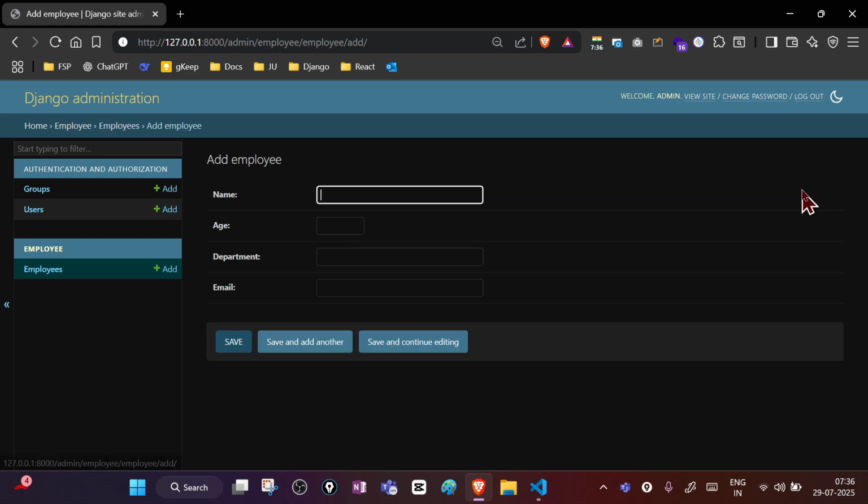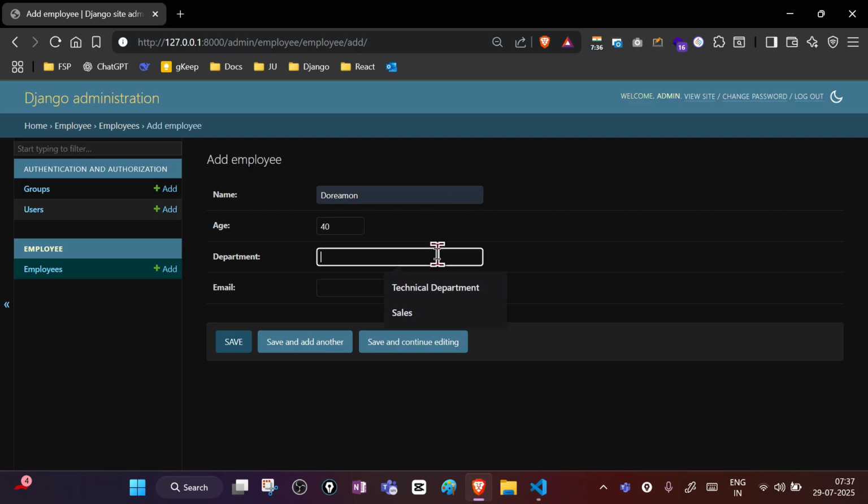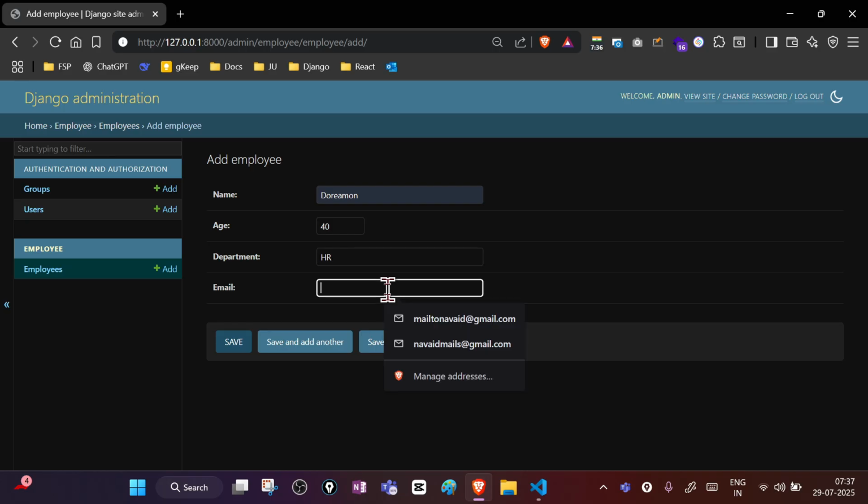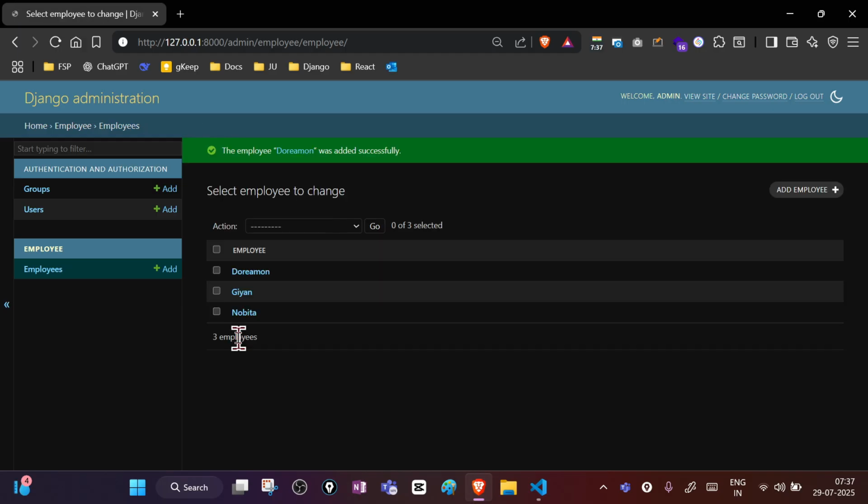Let's insert one more record, which is Doraemon. The age is 40 and the department is HR department, and email is dora@gmail.com. So we got the four records, I mean three records.